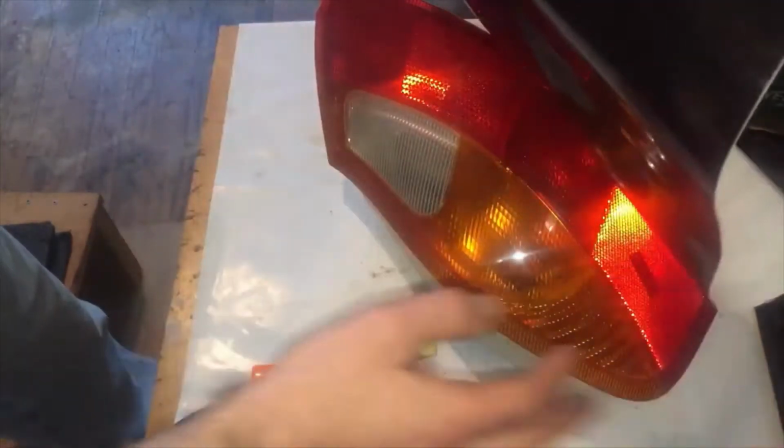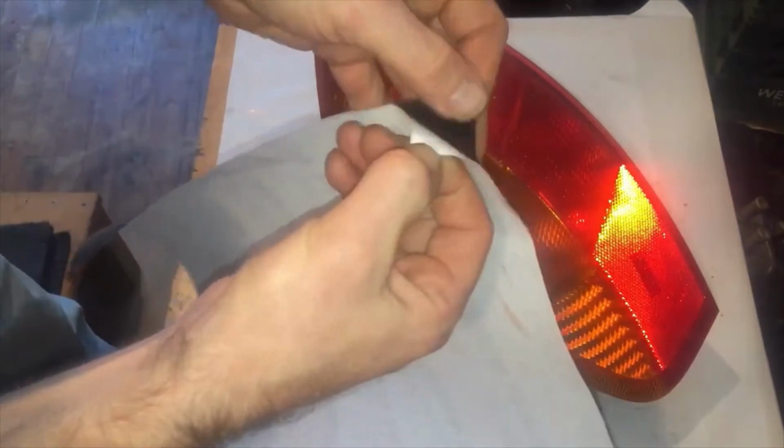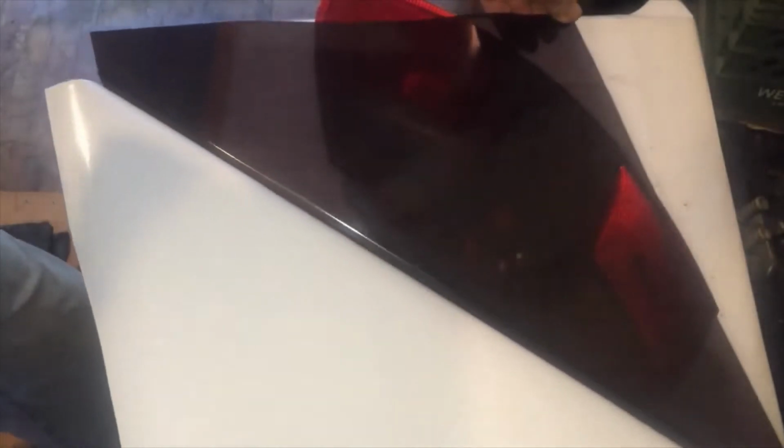I'm not a professional wrap person. I don't have some professional kit. Look at this little garbage I have. So let's get right into it. So the first thing I do is I peel the back off so you can see the material that I'm working with. You can see I'm not a professional.